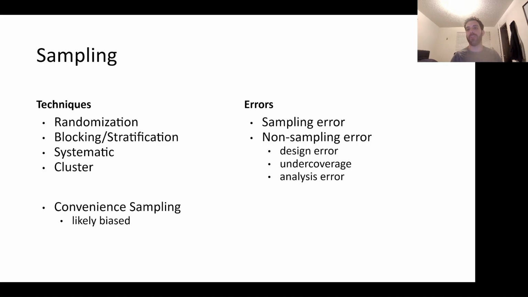And these are the kinds of errors that are not inevitable, and you should design your experiment so that you're avoiding these errors. Undercoverage is related to not sampling enough people. So as I said, with these approaches like randomization, as your sample size grows, it looks more and more like the population. However, if you don't sample enough people, you could wind up with a sample that doesn't look like the population, and we refer to that phenomenon as undercoverage.